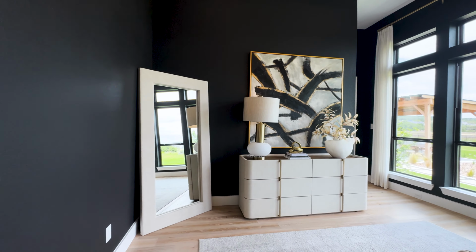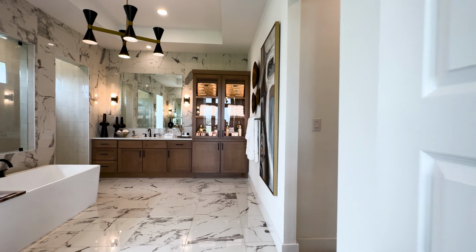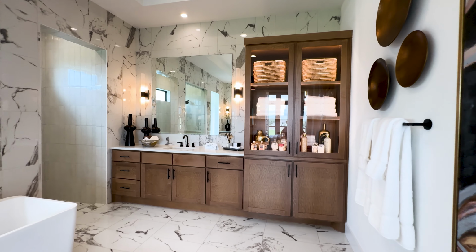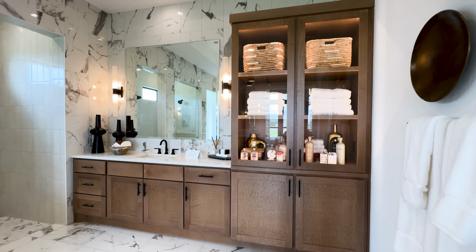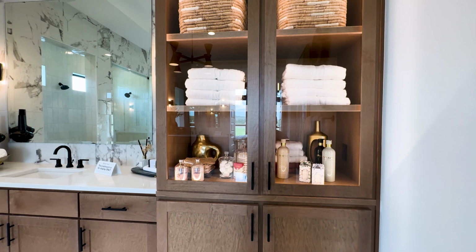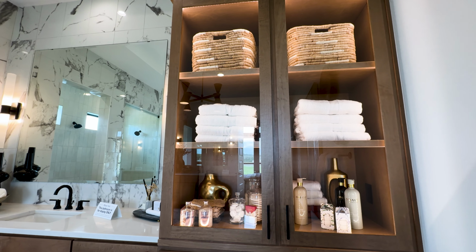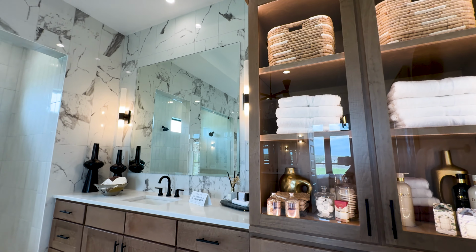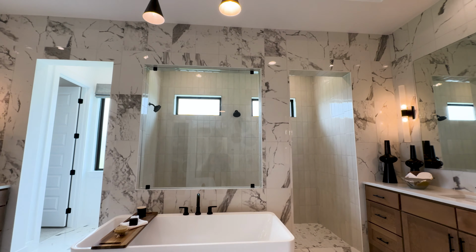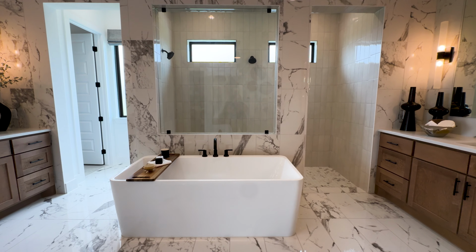Stunning. And so honestly, we're making our way into our master. You're definitely going to be impressed with this bathroom. It is gorgeous. Typically, I would want to show you that standalone tub, but for me, this is what caught my attention. You have this gorgeous cabinet here. Of course, it's an upgrade, but very, very beautiful. It's tall to the ceiling. We have built-in glass inserts, and then it is lit up. So I thought that was lovely. I love that. I think I would be in heaven with that in my home.